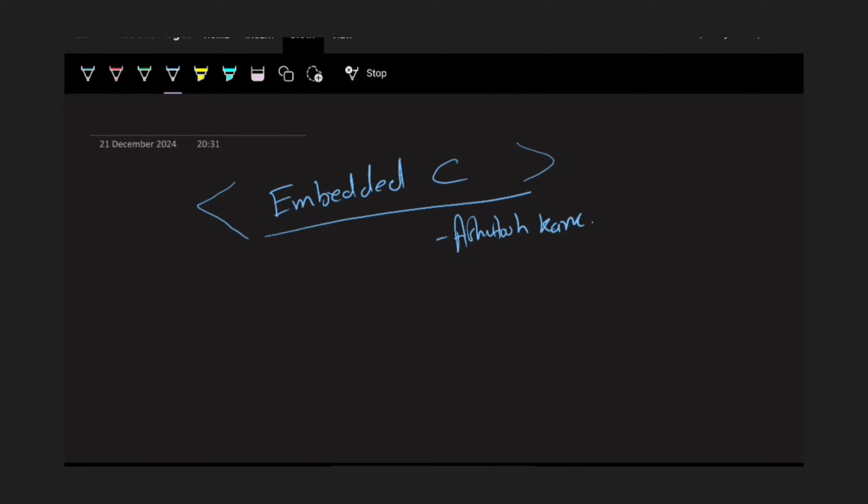My name is Ashutosh Karve and we are going to dive into embedded C questions and the core logic behind them. If you are gearing up for an embedded software role or you simply want to sharpen your embedded C skill, you are in the right place. In this session, I will walk through some questions like what is embedded C, common topics interviewers love to ask about, some detailed examples of problem solving techniques, practical coding exercises, and tips to ace your next interview. By the end of this video you will have a clear understanding of how to tackle typical C questions in a confident, methodological way. So let's get started.